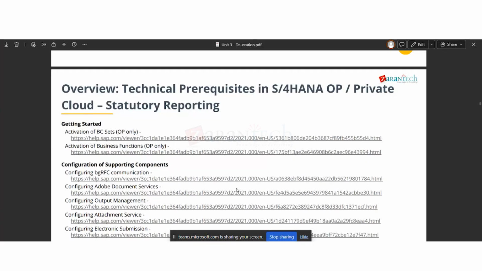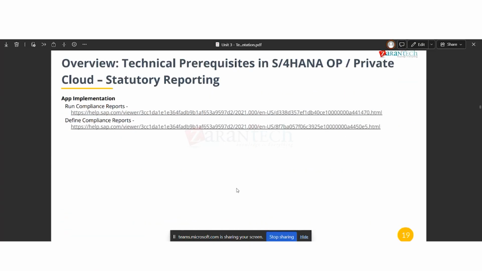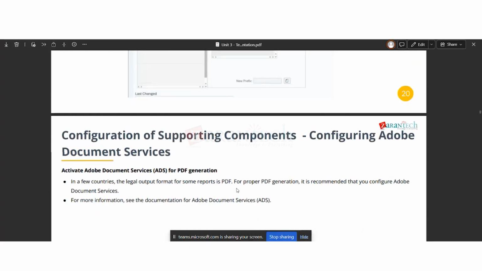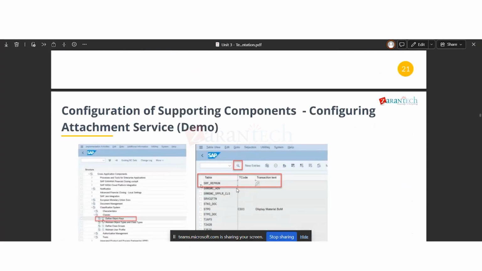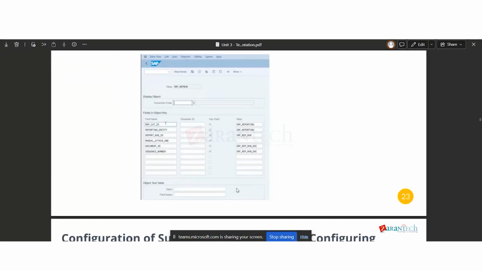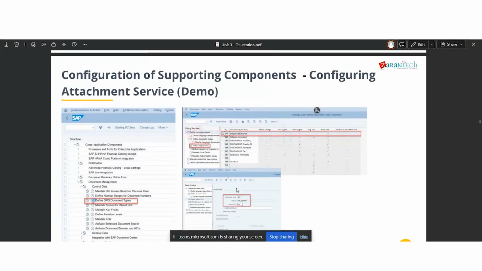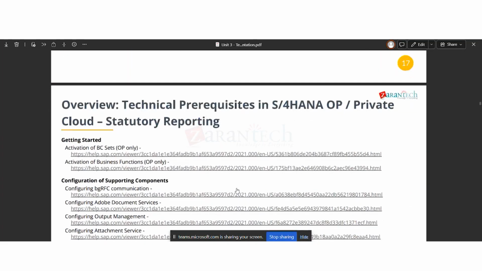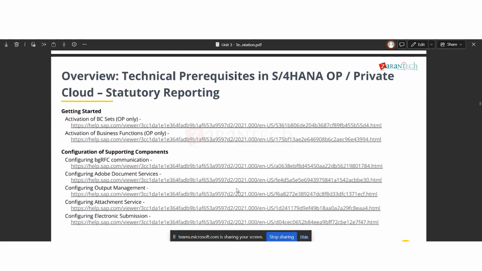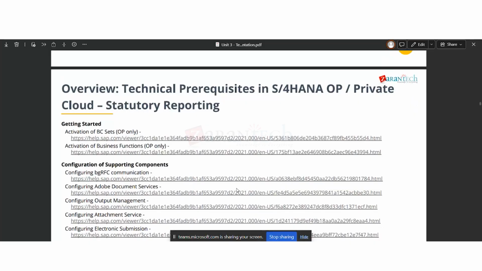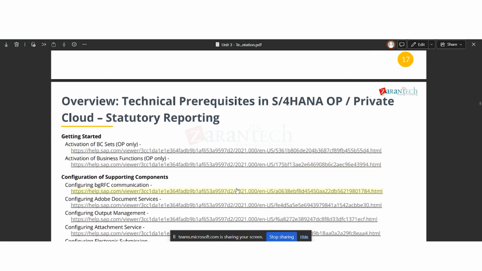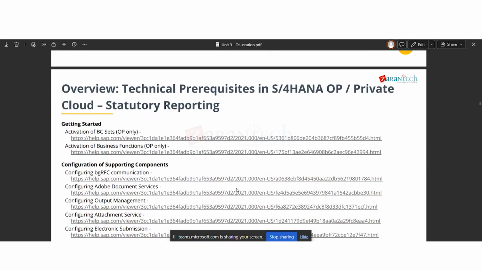Rami is here. He coordinates with the basis, but he is on the technical side. Okay, this is very useful for me. I joined a little late, so any BC set specific configurations, we can do that. This document covers complete step-by-step details, also links to the SAP configuration where individual configuration, like for statutory reporting, BGRFC, was the issue, Krishna. We got it the last time when we were doing it for 2025.